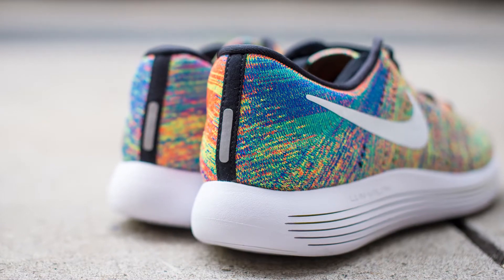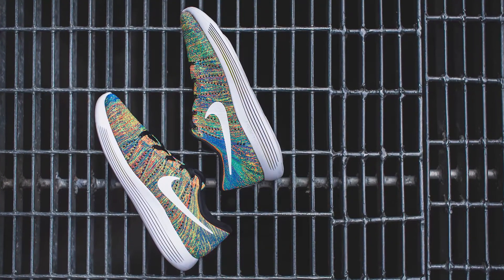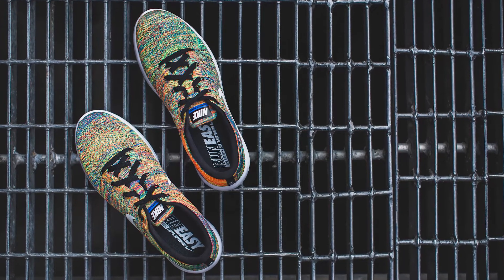When I went down to the Champs store to pick these up, they actually had four pairs in my size and I was able to look at each pair individually and pick out the left foot and the right foot until I was happy with my set. Because each shoe is made so differently, you really had a great opportunity to pick and choose based on your own preference — some pairs had a lot more blue, other pairs looked a lot more Volt and yellow, and some pairs had a lot more of that total crimson weave.